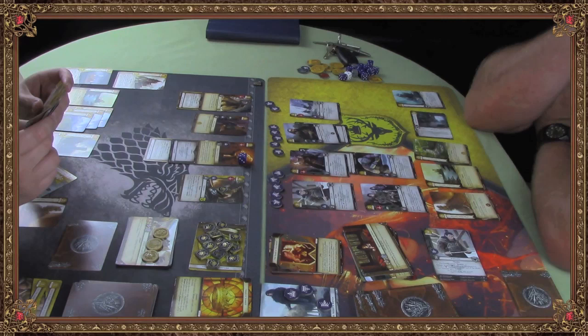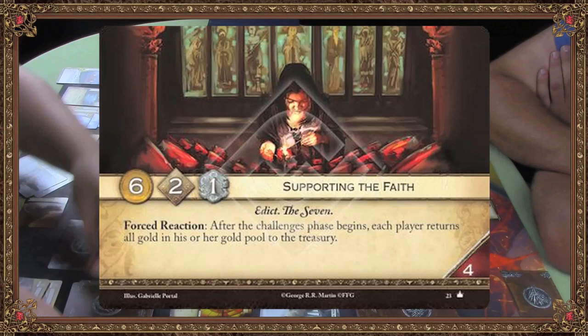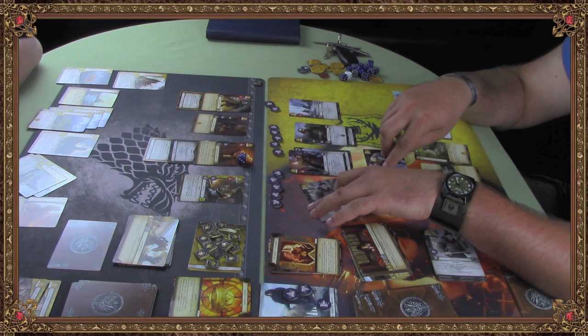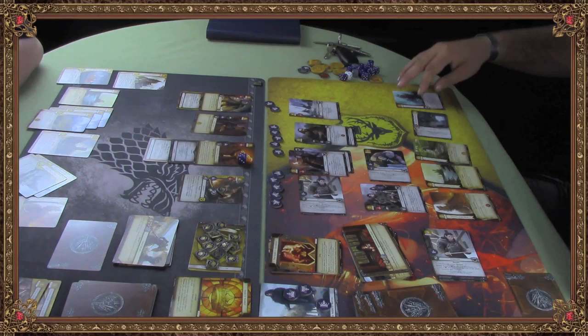Right, so we're in the challenge phase. Challenge phase, so we lose all our gold. All gold is gone. Goodbye. That makes a lot of sense. Power? Yep. So if I do power of 3. Just power of 3? Power of 3. Tap and go to 4. Okay.